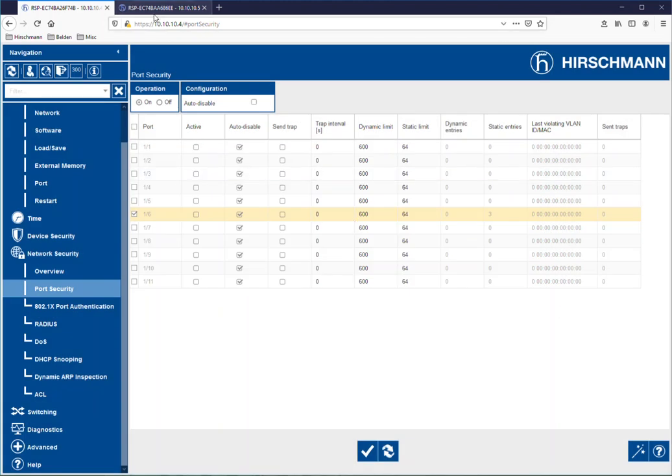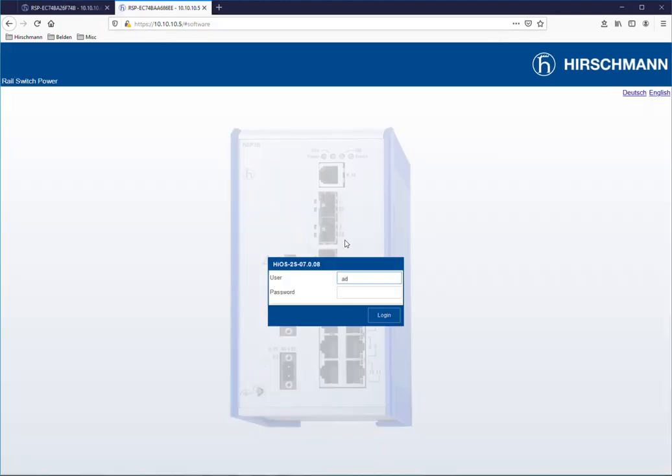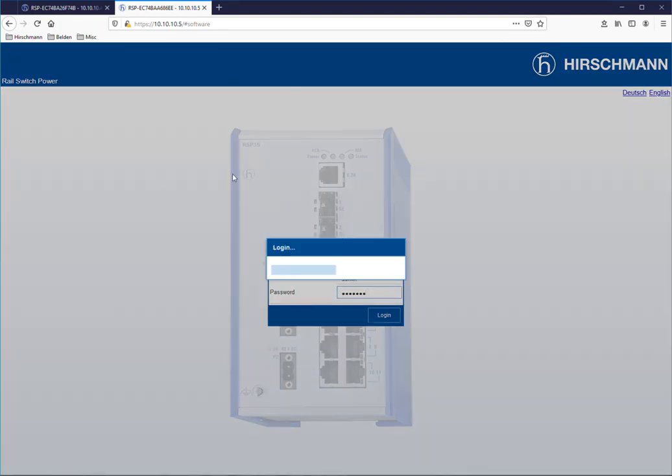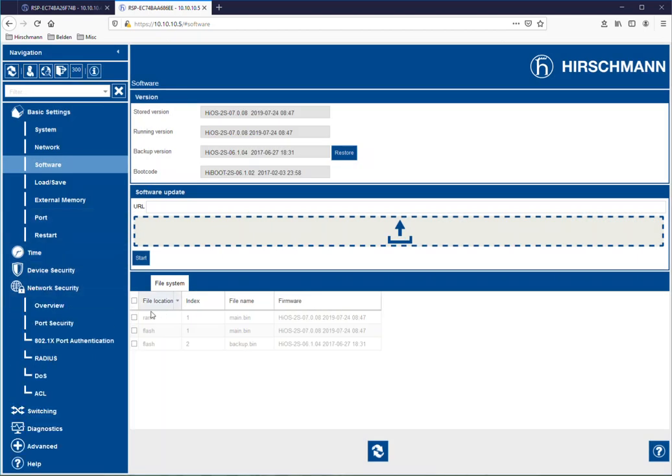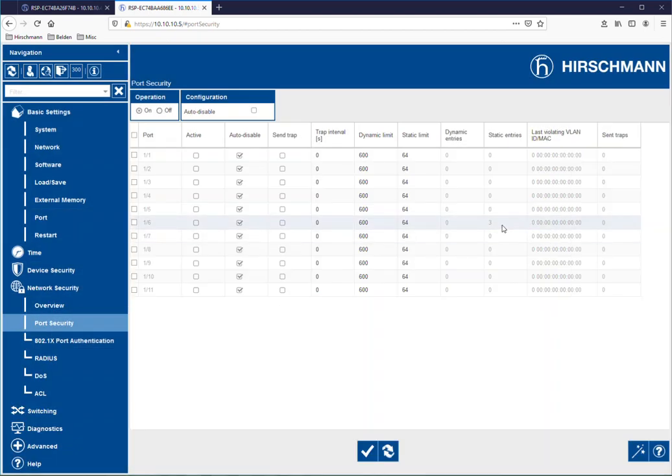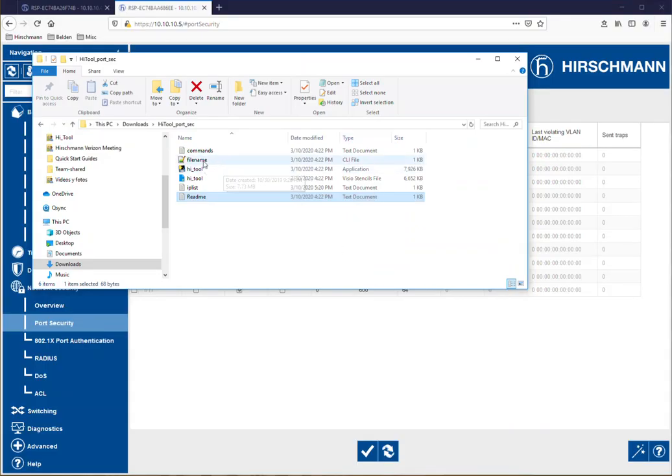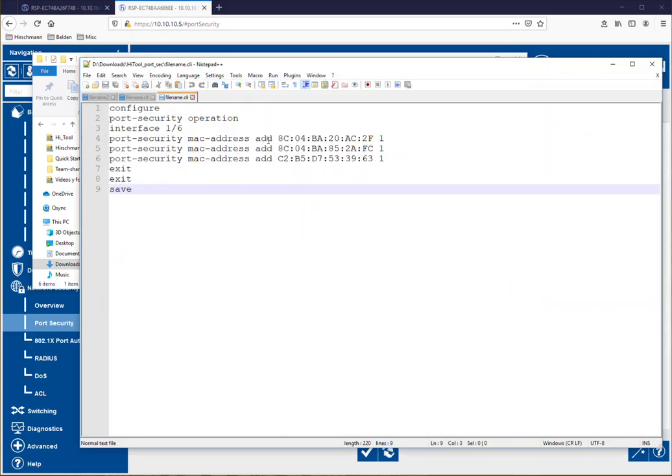So it's a great way of applying multiple CLI commands to multiple switches. If you would like to tweak or adjust any of these, all of the necessary commands to tweak these, add, or remove are in the CLI manual, which can be found on our customer support portal or by reaching out to your field application engineer.